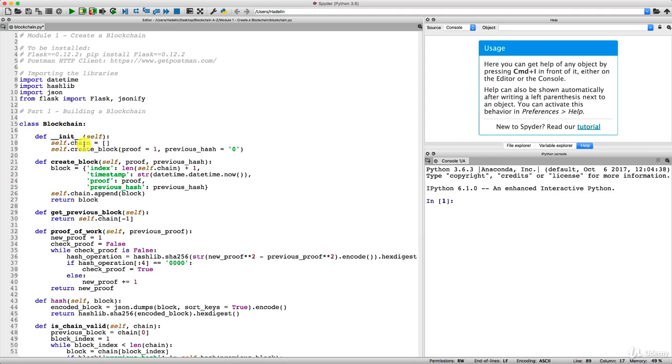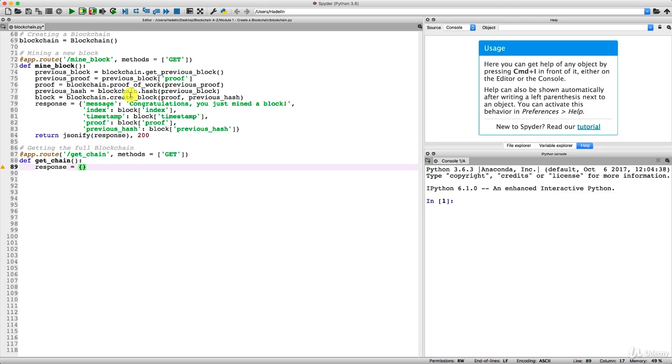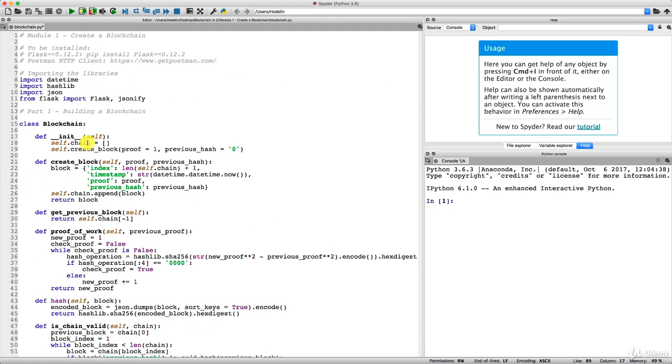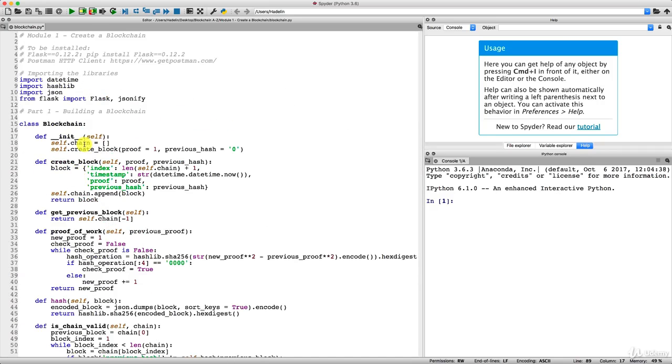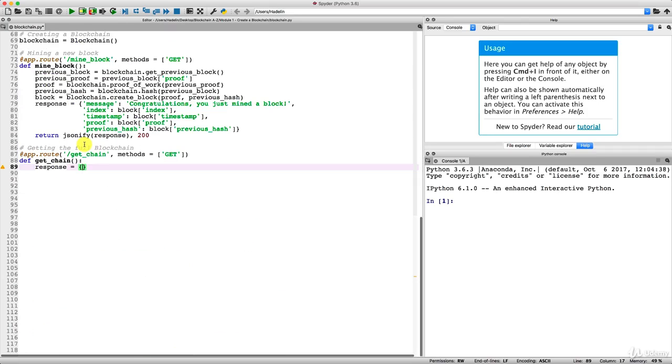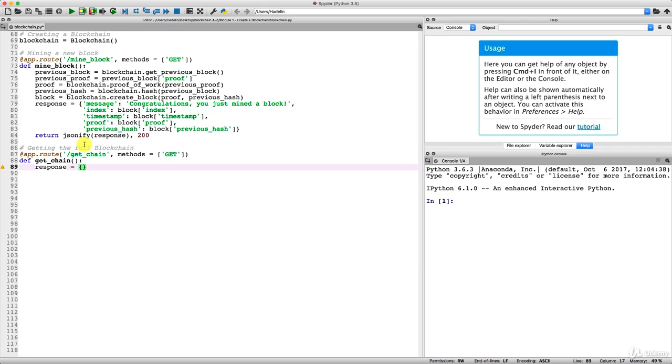So in the init function, this chain list is initialized as an empty list. But of course, when we mine some block with this MineBlock function that we get with the MineBlock request, this chain here is going to be populated with the blocks containing all their keys, and we are going to display in this response here all these blocks with all their keys. So the response is going to be long, but thanks to this chain variable that will be populated, we simply need to input here the chain key.